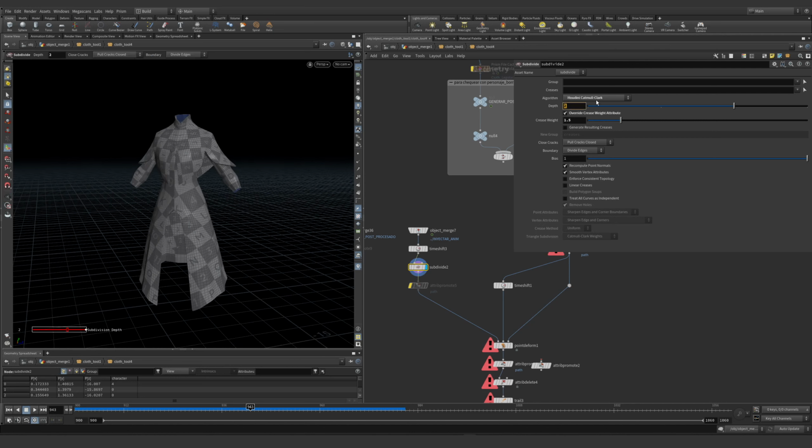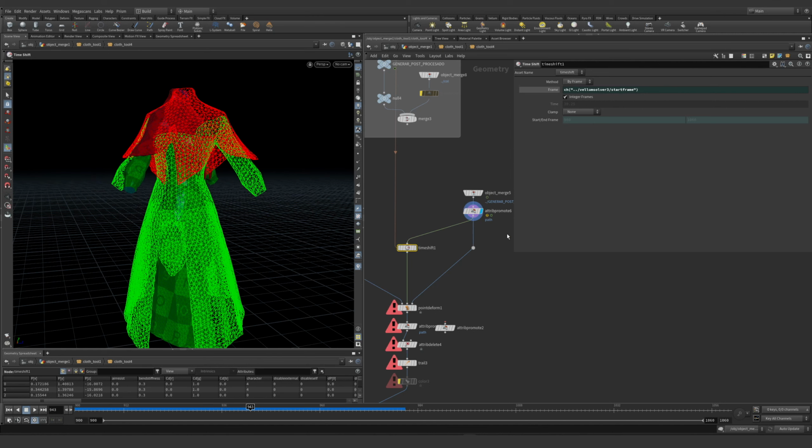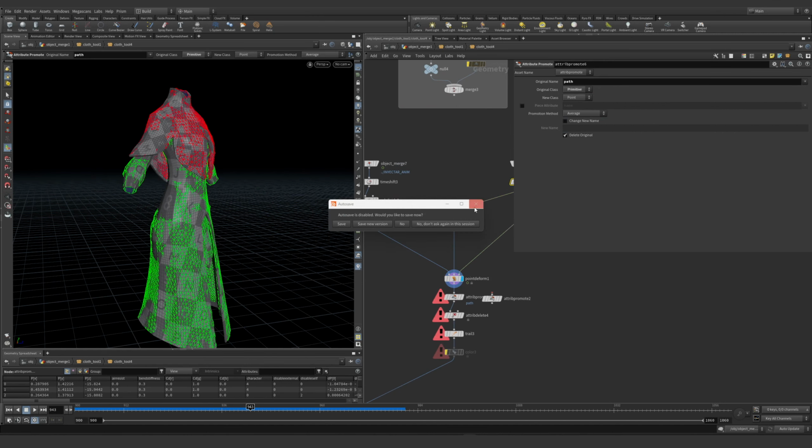And what we're going to be doing is to grab also the T-pose of this animation, of this Vellum simulation, and we're going to be point deforming based on the path. So everything that's the part on the top is going to be just blended with the part on the top, and everything which is, for example, this skirt or this section here is going to be blended based on object path naming.